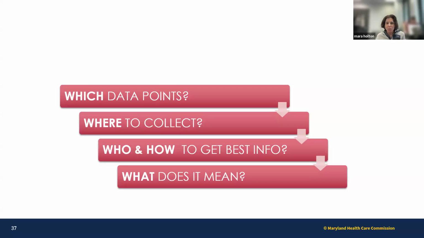And then what does it mean? So interpretation of the data, how do you respond to that data? What do you change with that data? And that all bypasses the fact that, again, this is an iterative process. So at what point do you stop, reevaluate, decide if the metrics you've chosen were correct? So I don't want to understate the complexity of these processes. Next.